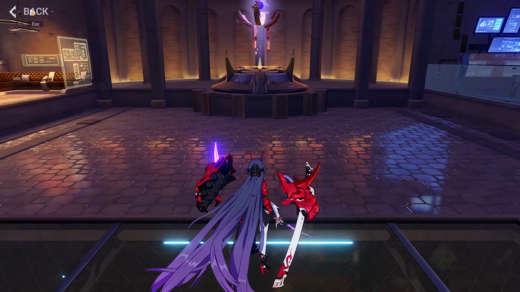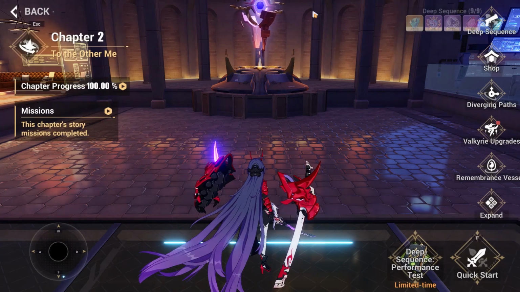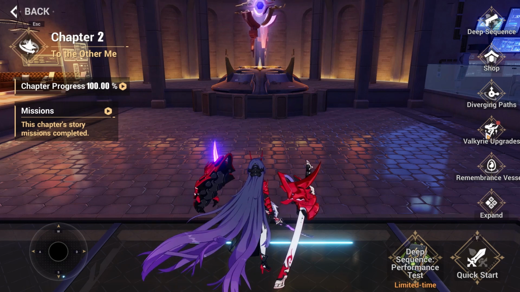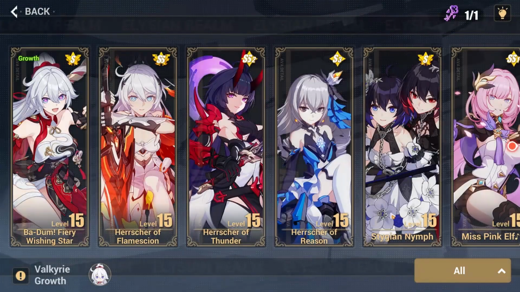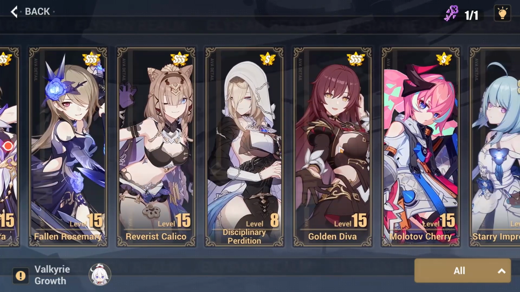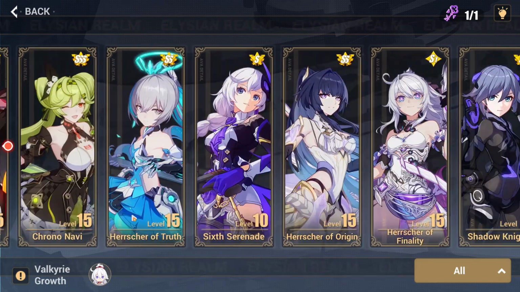Elysian Realm resets on Mondays, 10 a.m. server time. And on top of that, you can get up to 600 crystals for every character that you unlock. Of course, to use characters in Elysian Realm, you firstly need to unlock the character. You can't use just any character in the game.